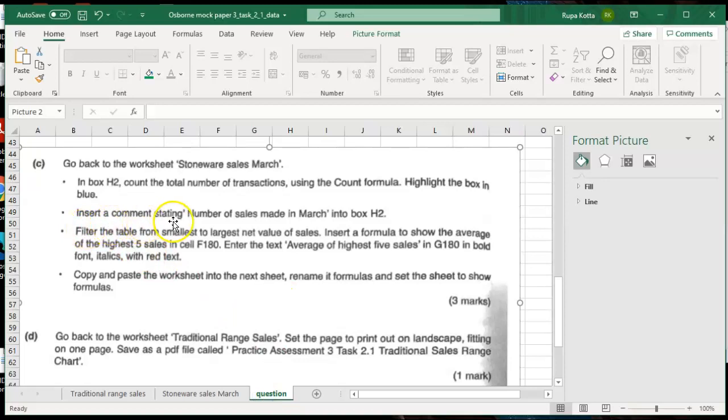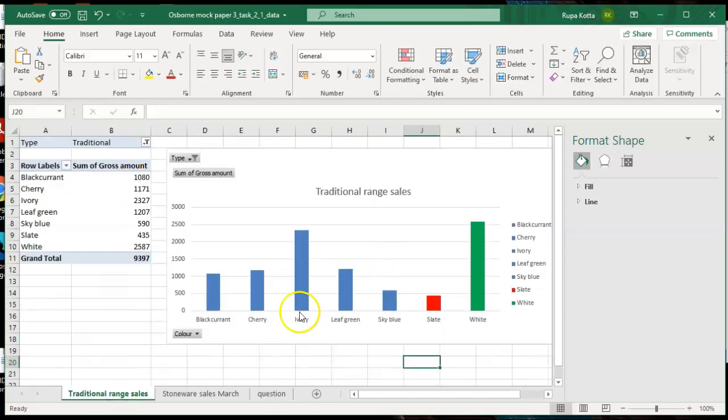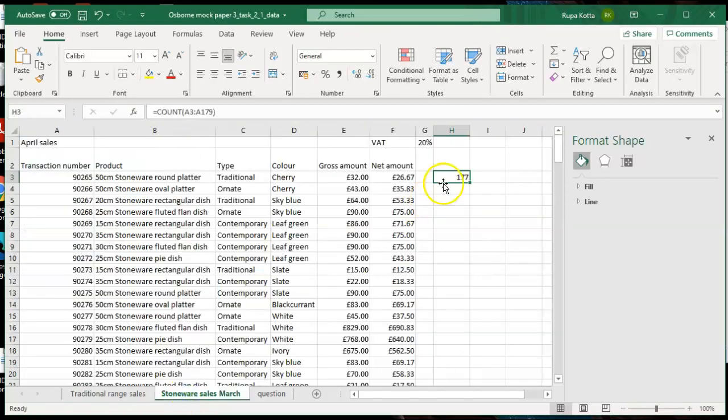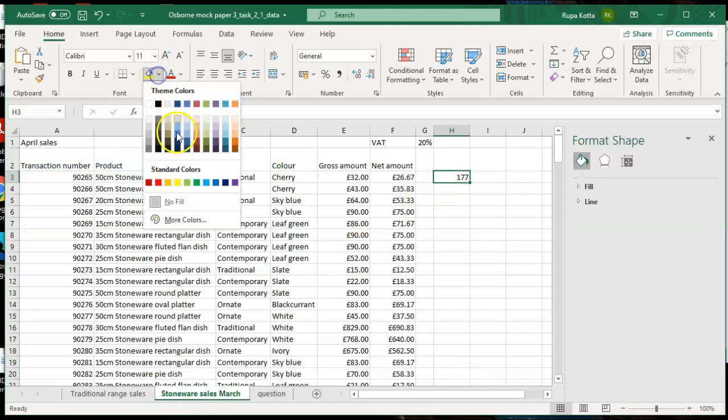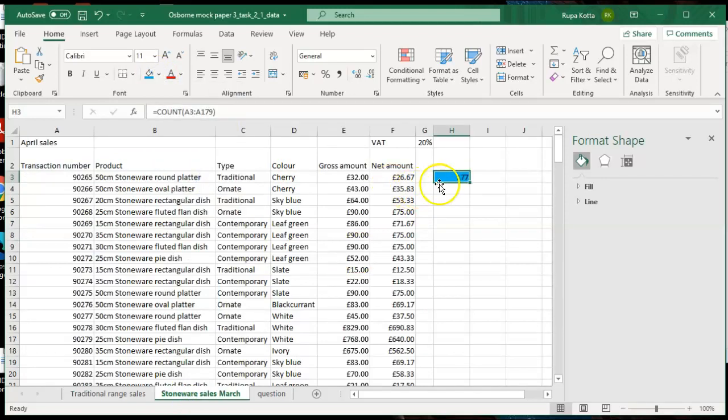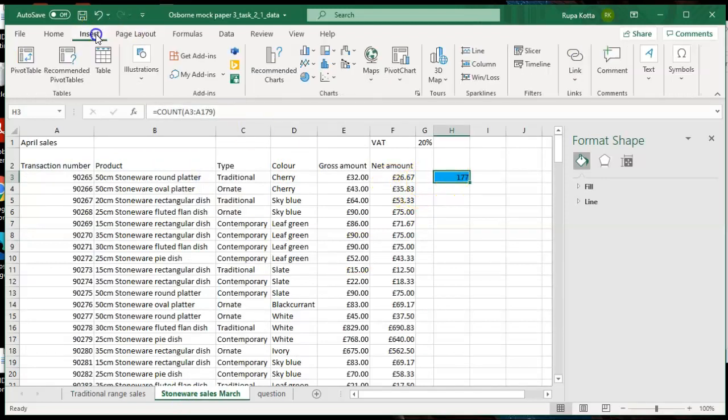Insert a comment stating number of sales transactions made in March in box H2. We cannot put both into H2. Sorry, they want you to turn this box into blue, and they want you to insert a comment.